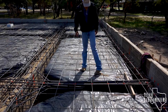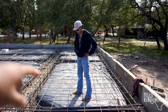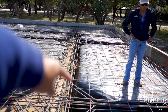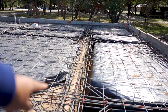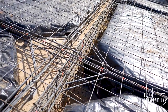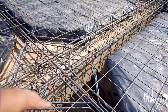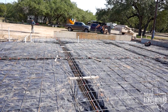Right here where I'm standing, well, right there where Manny's standing, that's going to be a porch right there. The house is going to end right here, right over that beam. And as you can see, these are double beams. We have a beam where the porch and the house meet, and then we have another one right inside of that. So a lot of rebar and like I said, a lot of dowels. We need to make sure that these two slabs do not shift at different rates. We need to make them all one. So that's what the dowels are for.